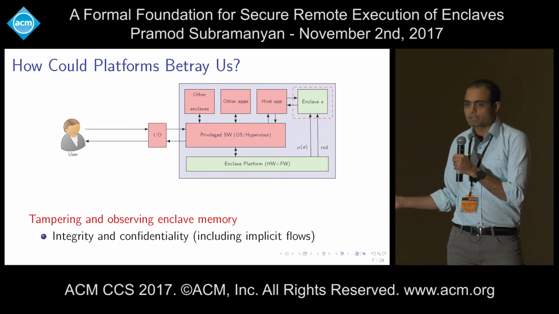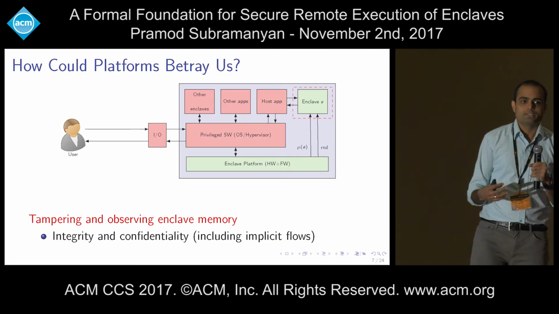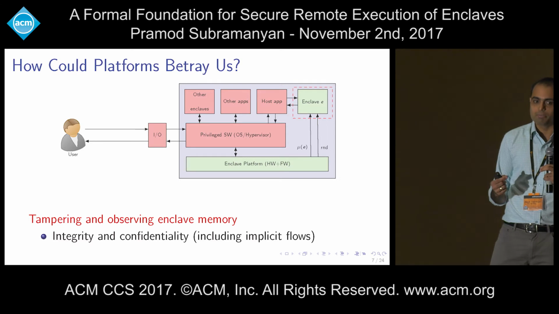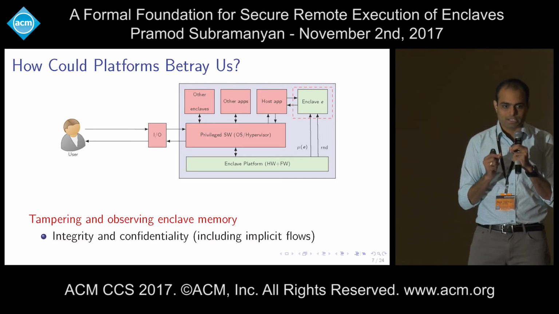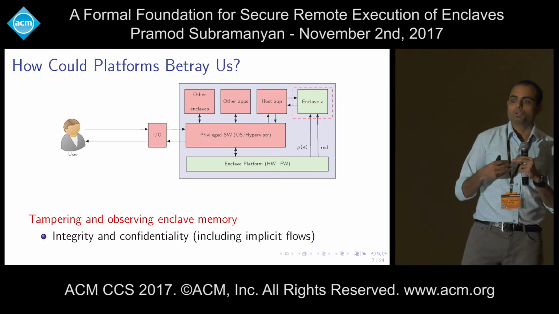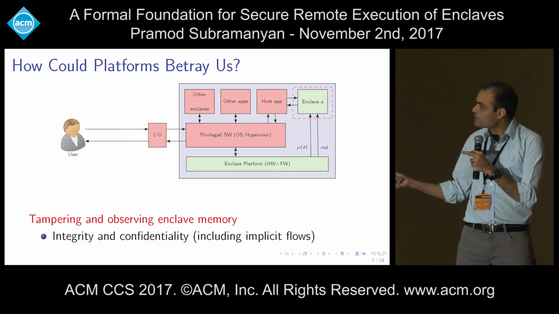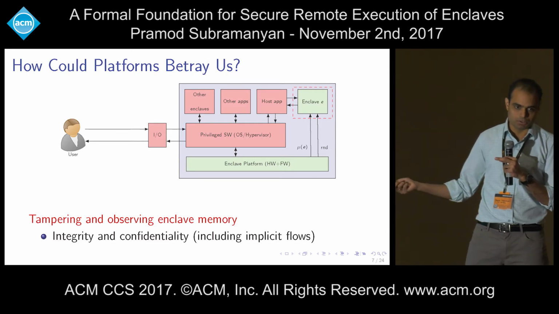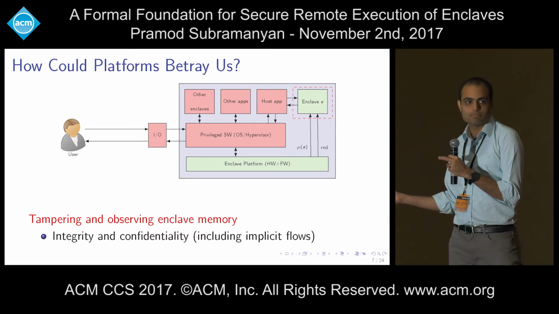But we also need to reason about implicit flows, and the previous talk showed there are a gazillion ways in which side channels leak information. If you were an enclave designer who wanted to prove that at least some of these side channels do not exist, then reasoning about how you go about showing that your enclave's platform does not leak these side channels is very difficult to do. And it's not just a question of showing that the adversary cannot write to some memory within the enclave.